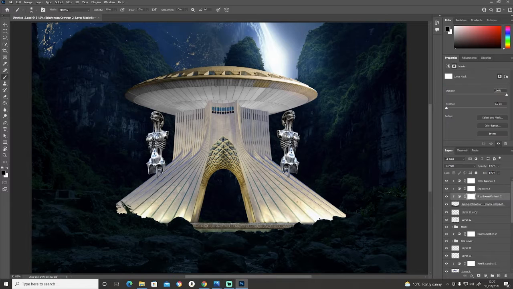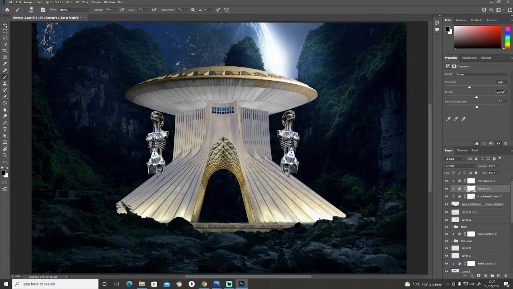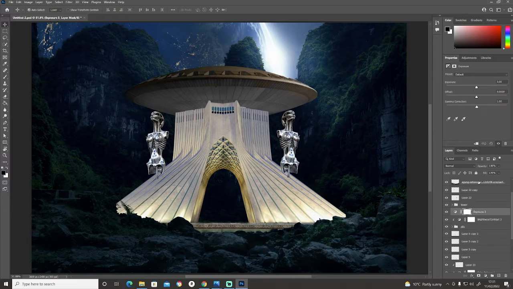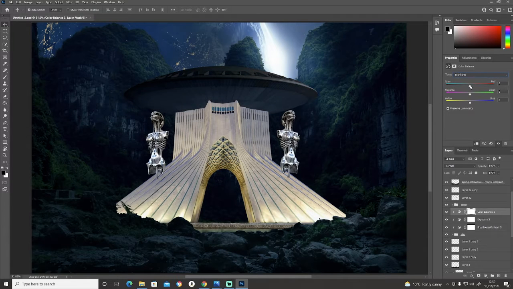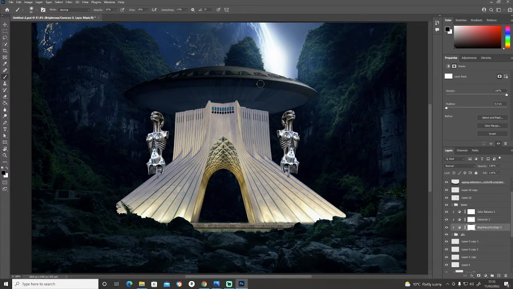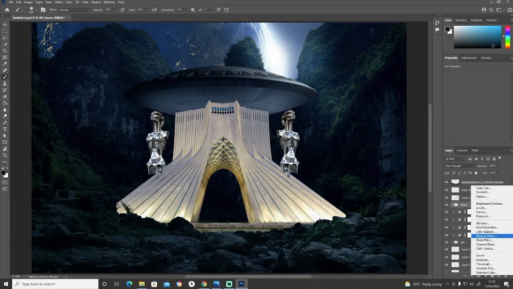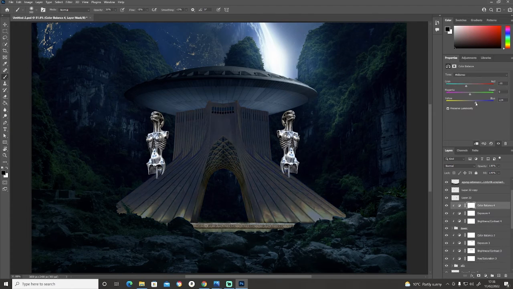And then also, as you can see, I'm trying to put the light source in. Same principle now with the foreground as well: dropping the brightness right the way down, a bit of exposure, color balance, and adding some light onto the ground as well. And once again, we are going to do the exact same thing with the UFO. Now obviously, the way the UFO is sat right now, I will be making changes later on.